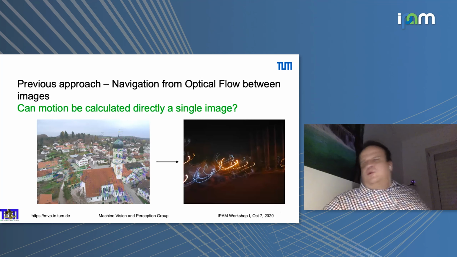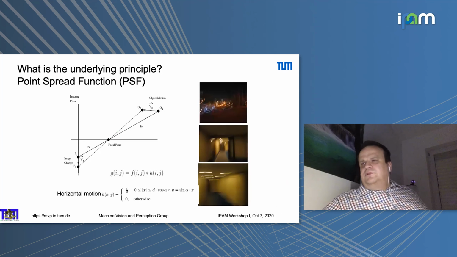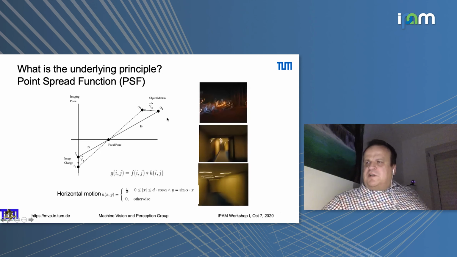If you have motion blur in the camera, suddenly you have additional information which can be used directly to understand how things are moving in the scene. Many of you have a math background, so I guess it will look familiar. If an object is moving in space during the exposure time of the camera, then the picture of the object will just smear over the image. What happens in the image is a convolution of the image with the path along which the camera moved.